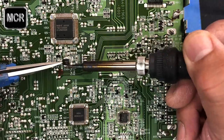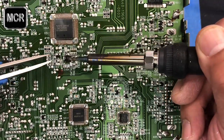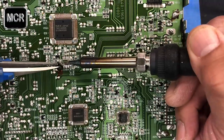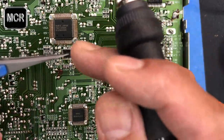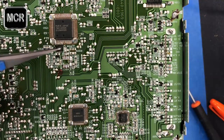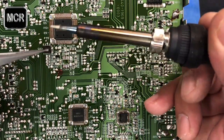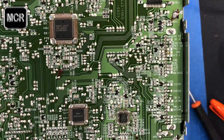Don't push it too hard because you're going to damage the circuit board. Just wait until it melts. You see how they melt now? As soon as they melt, just pick it up like that. Before you put it into the reader, clean the pins first. If there's solder stuck in there, make sure you clean it. You have to see 4 lines like that. So that is the chip out.